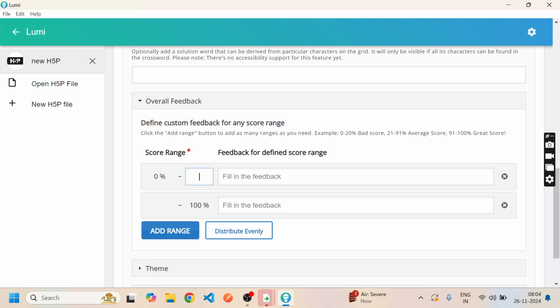So I want if student is scoring less than 51, here it should print Better luck next time. If student is scoring more than 50%, it should give feedback as good job.